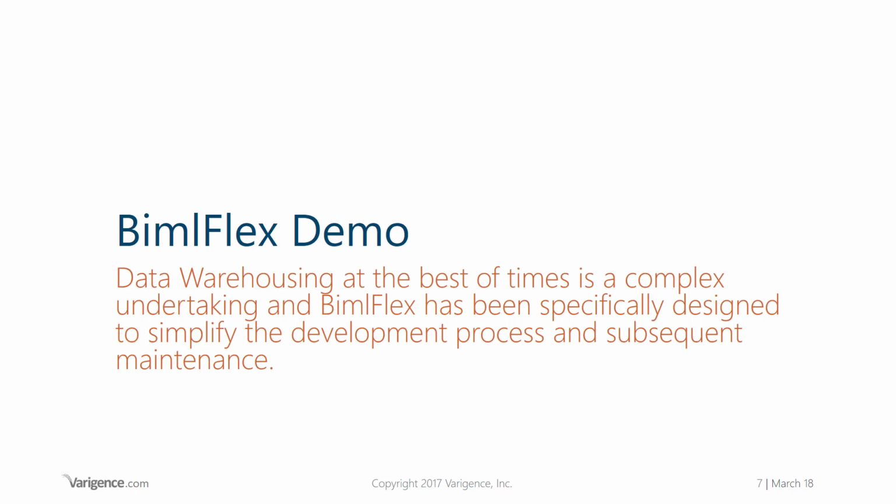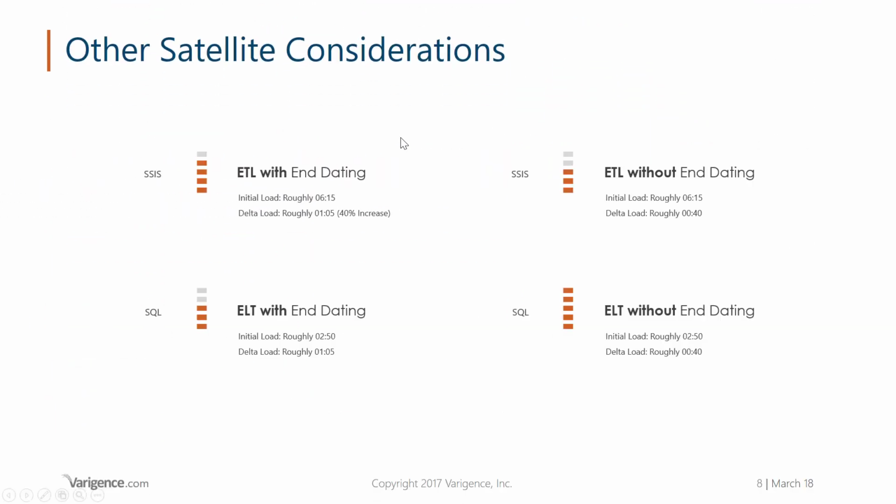Before we look at the results, I just want to point out, be very careful not to jump to conclusions in the context of, oh, well, this one is faster, so therefore I need to do this. What I'm trying to show you here is that with BimlFlex, you have options to choose the path that is right for you. That path may be an SSIS path, it may be a SQL path. Your environment may be configured differently, where SSIS performs better than SQL Server because you have different server configurations. I think having those options available to you is vitally important, and that's what BimlFlex brings to you.